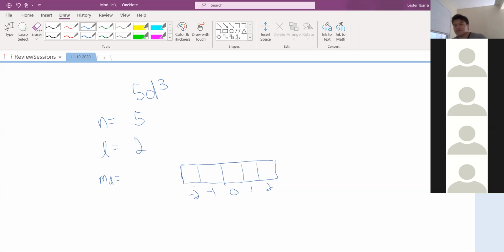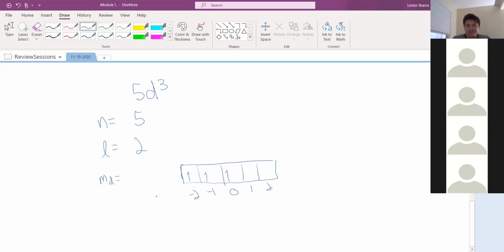So now, when I'm drawing my electrons, where do I start from? From the left to the right, negative to positive. In this case, how many electrons would I draw? 3. And then how do I draw them first? Face up. Draw them up.